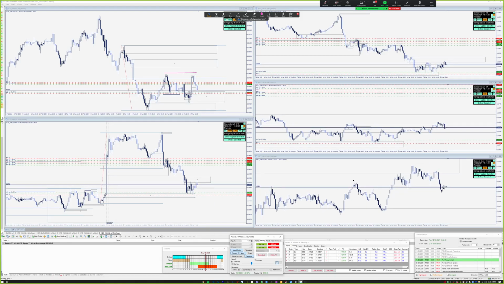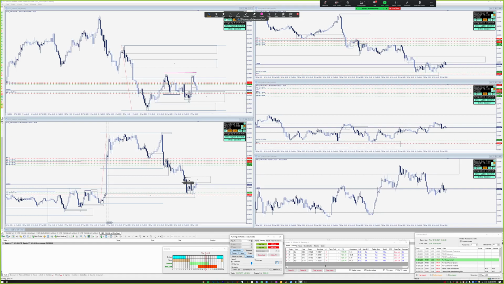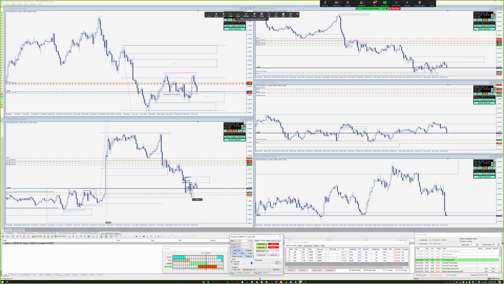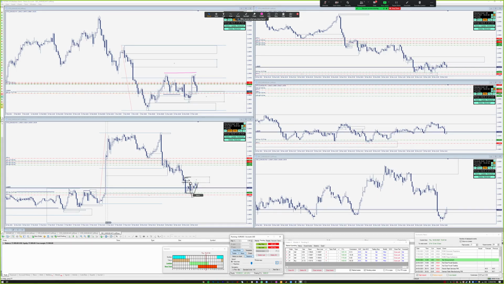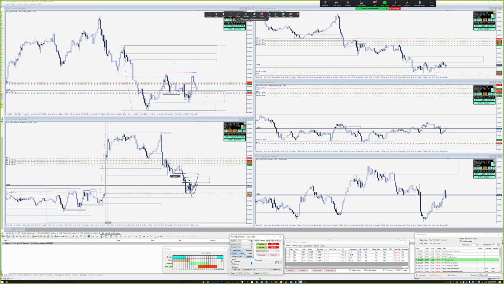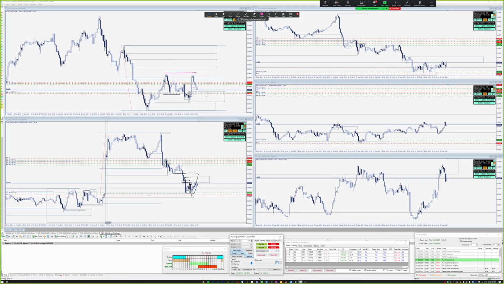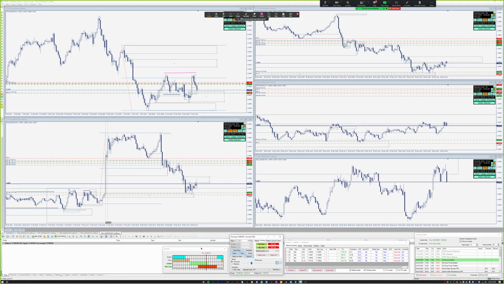Wait, so sorry, where did you want a partial? Here? Just take 20% off to make risk free, yeah, but I'm expecting it to run this doji, inside bar, because the supply here failed to break the low and close. So I'd be expecting this to run to the next supply zone. Makes sense. So it's really just inducement for the next supply. Yeah, let's see.